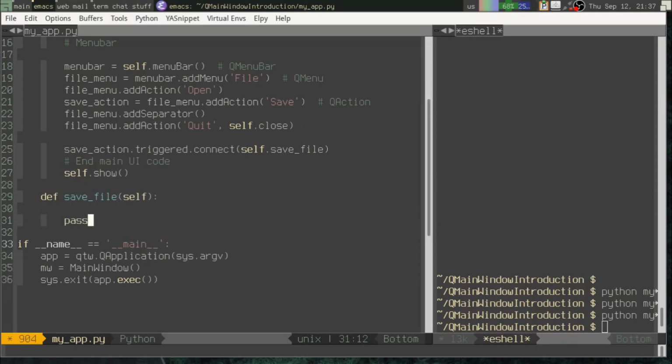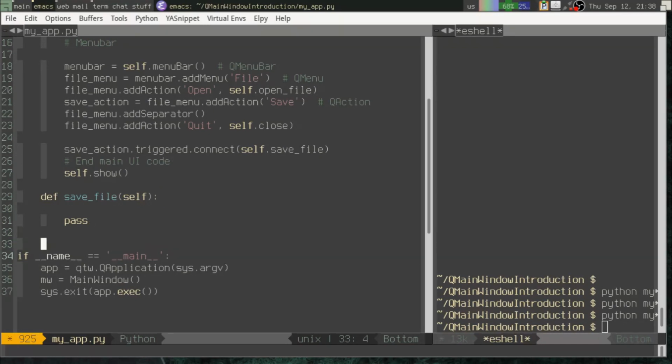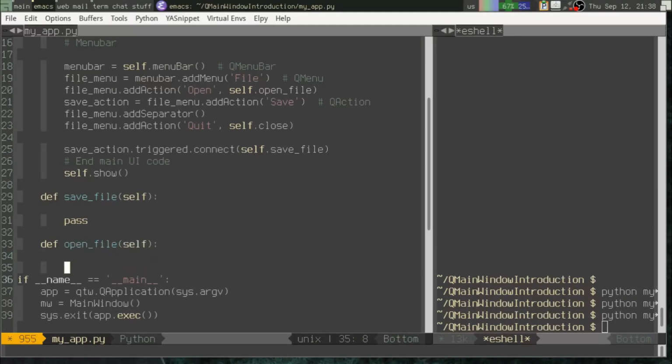We'll just make that pass for now. Okay, but it's far easier to actually just pass in that second argument. There's also a way you can just create a QAction explicitly and add that. That's a lot of trouble, and you rarely actually need to do that. In most cases, you can just do it this way. You can just pass that in as an option.